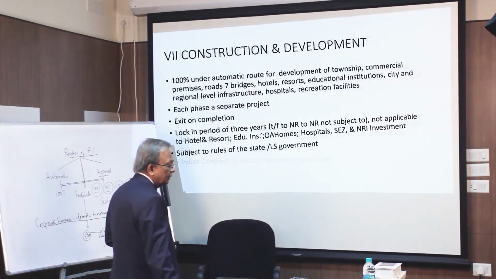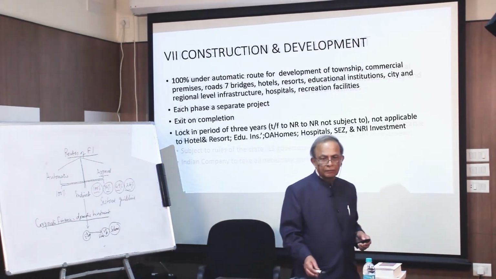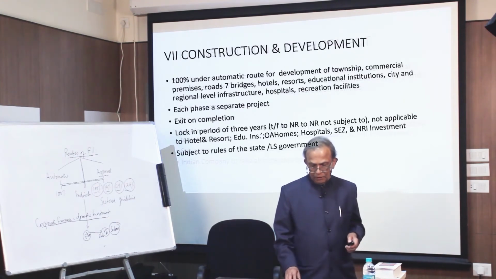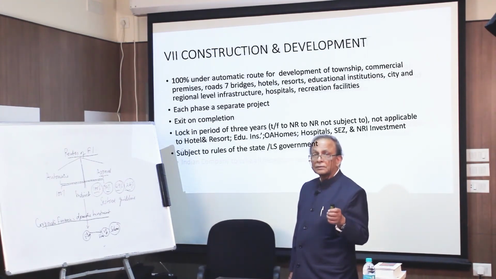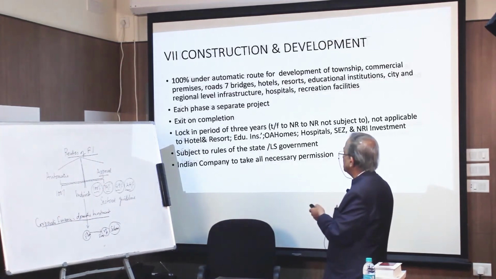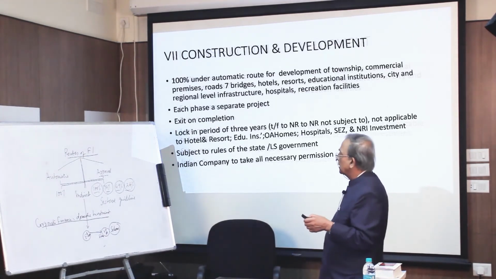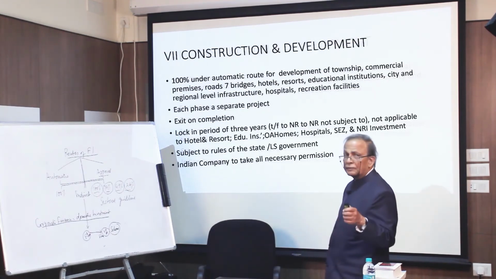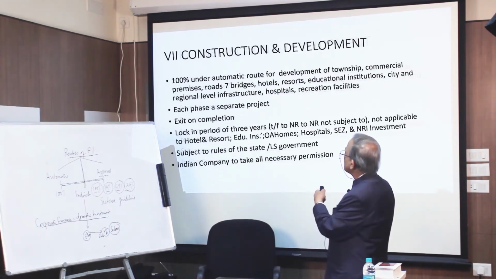Construction development is a critical area because economic resurgence and economic growth depend virtually on the planning and development of townships. Now this is not included in real estate business. There is a 100% automatic route for development of townships, commercial buildings, roads, beaches, hotels, resorts, educational institutions and regional infrastructure. There are conditions, of course, and each phase of development is different. Say phase 1 and phase 2 are separate, so it is phase-wise separate projects.